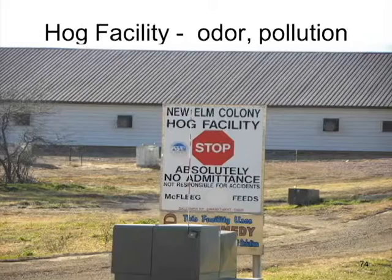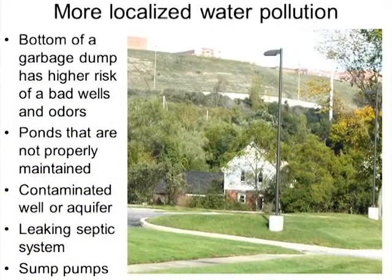Okay, so we have again a localized water pollution problem. Here's a house that was built at the bottom of an old landfill. If you look up there, you can see the steep hill here. Well, what's going to happen with this house? You're going to have water leaching out of this landfill, and it's going to go into this person's backyard. It's going to seep up, and who knows what's going to happen. Again, I tell my people, did you know that this was an old dump? And if the realtor doesn't like it, that's too darn bad. But I think my people have to know that they're living at the bottom of an old dump. And so the water contamination, the runoff, is all going to be poisonous.